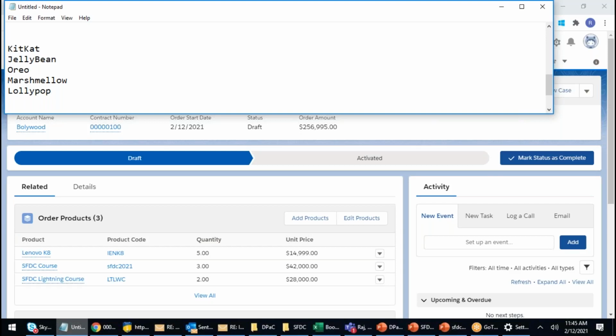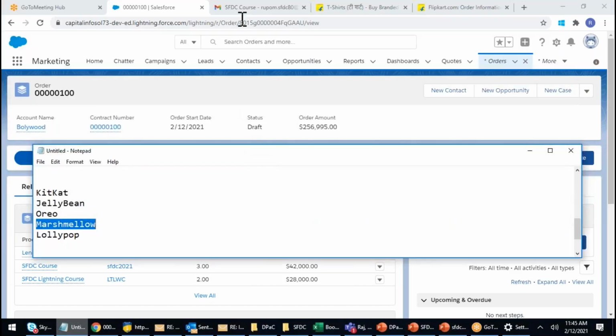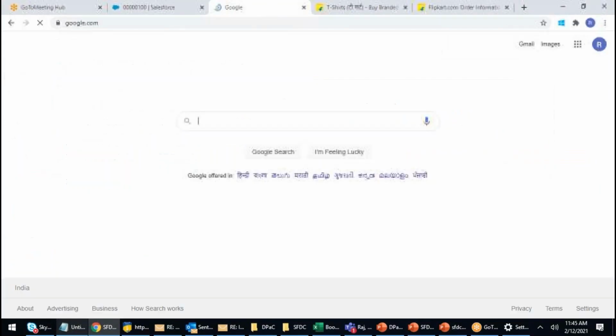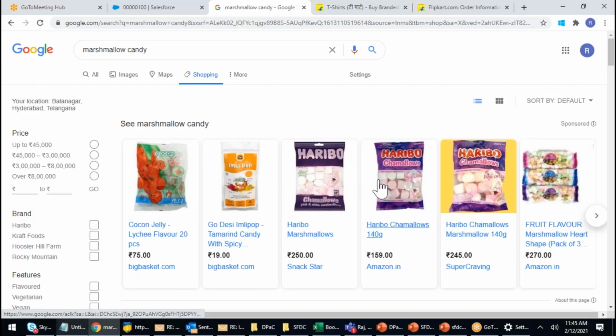Android has chosen candies. These are candies. If you go and type in Google, what is a marshmallow? Even I don't know. My son told me. It is something like a white, spongy candy. Android has chosen candy names as their versioning. Salesforce has chosen season names as their versioning.